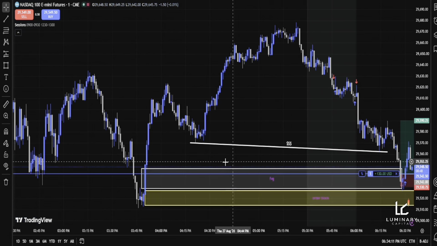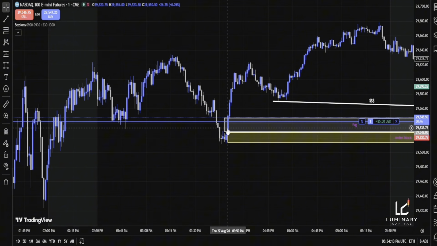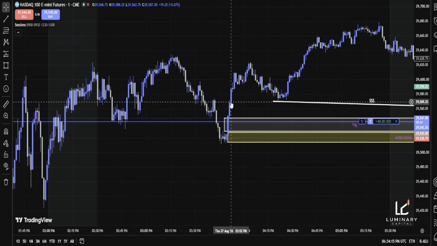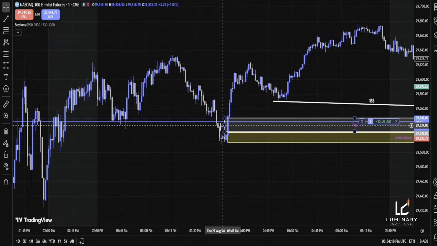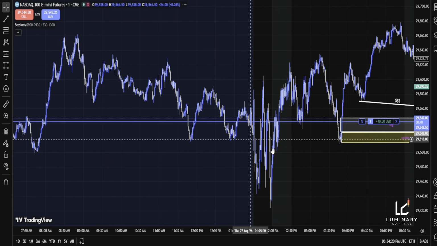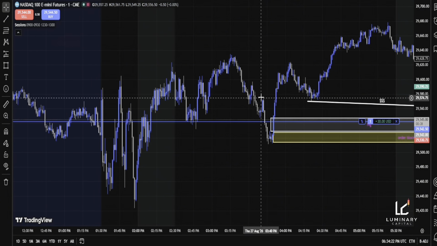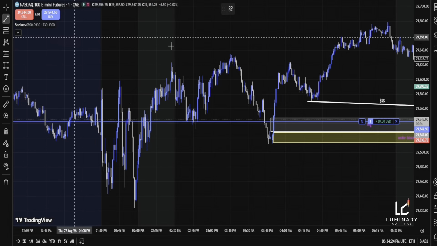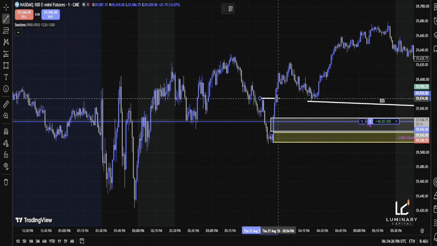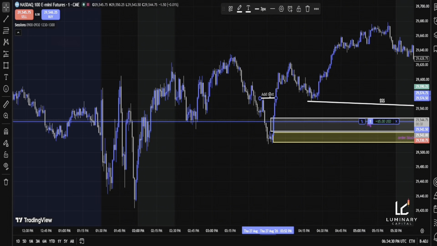Let me show you guys the order block right here again. You can see there's a strong impulsive candle that pushed all the way up here. It created a change of character, and then the break of structure is up here. Let me draw it out so you guys can really see. This was a quick trade that I had to just hop on and take so you guys can see what it's like when it comes to smart money concepts.